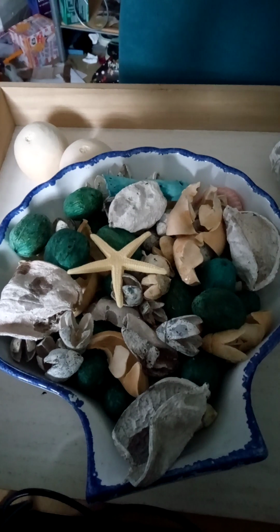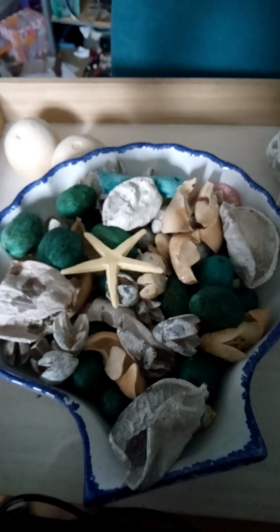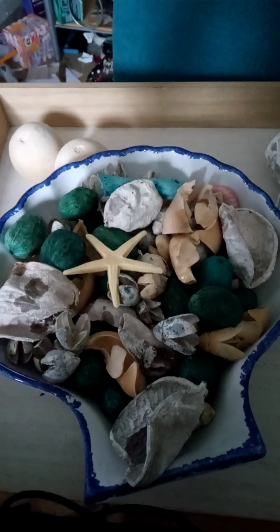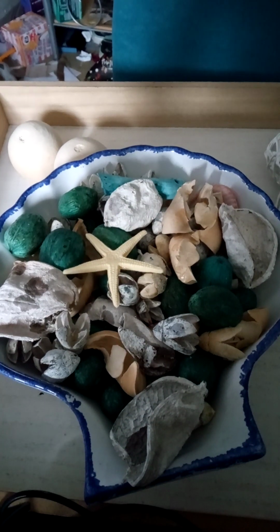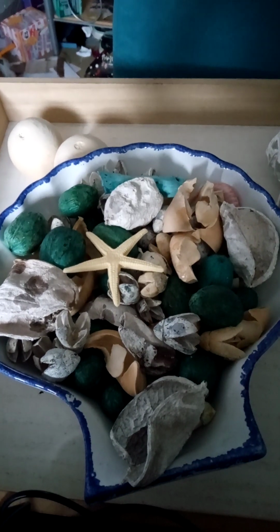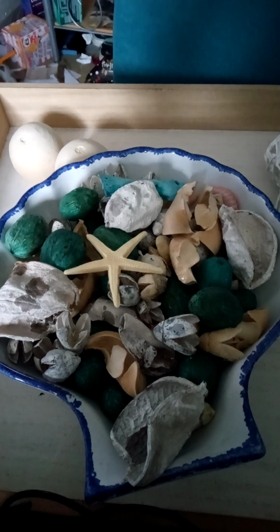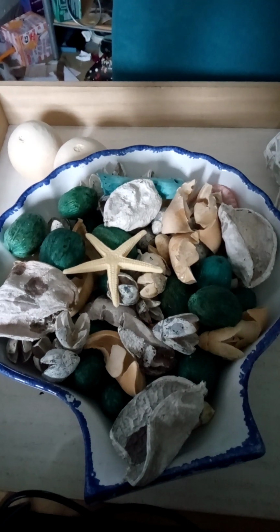You can have these in any room. They're suitable for all places. Even the kitchen can have something like this because it's not highly chemical based. It's more like an aroma, so it isn't going to taint your food or the room. You could preferably put it somewhere that isn't damp, so maybe not your bathroom per se.